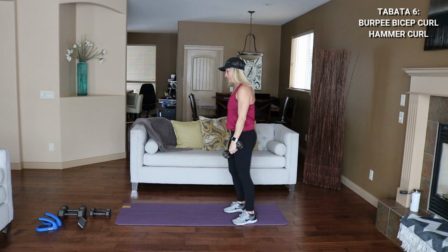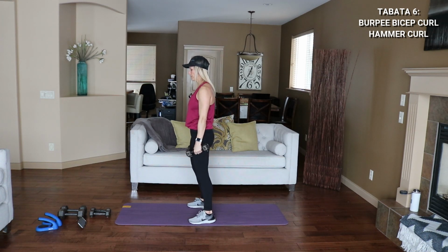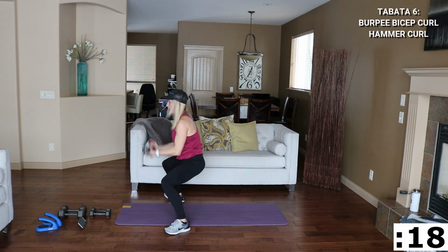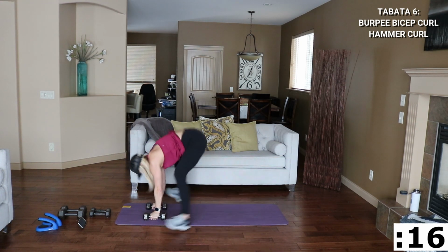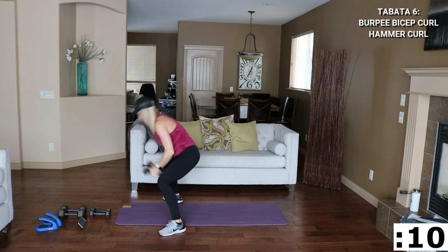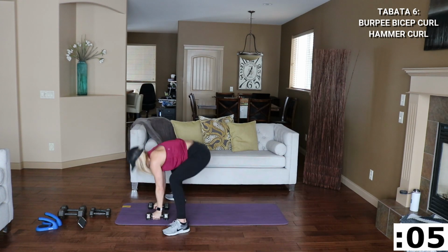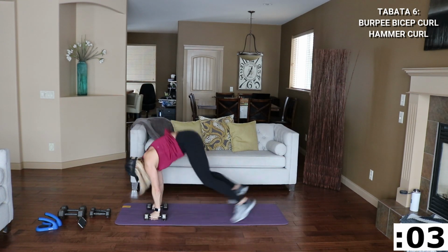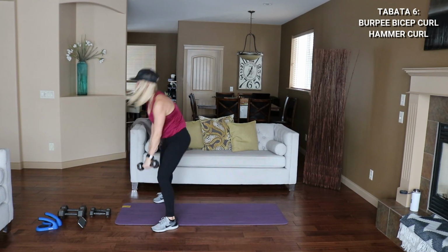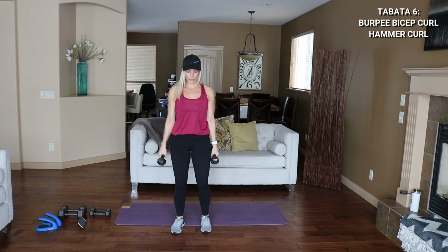Okay, on to round 2. Burpee bicep. In 3, 2, and here we go. Jump wide, low, curl. Curls. If that burpee bugs you, just do a palms up bicep curl, okay? Here we go.